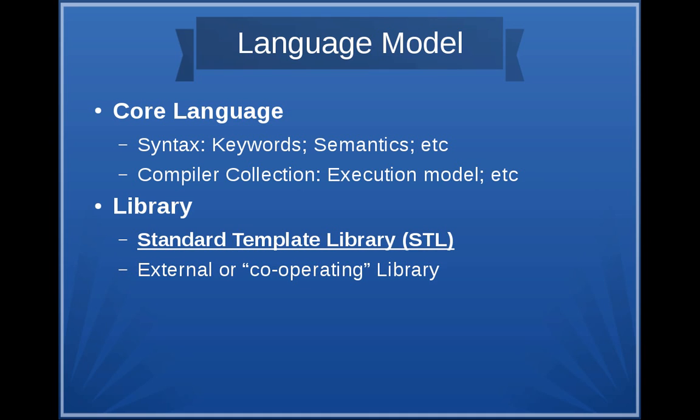Now, the library part of C++ is analogous to the library you know in an academic environment, right? Where you go and read books and have things to help you do one or two things. Now, the C++ default library is called the Standard Template Library, the STL. Standard because it's standardized by the ISO committee, template because you can put virtually anything inside, and library, well, you just know.